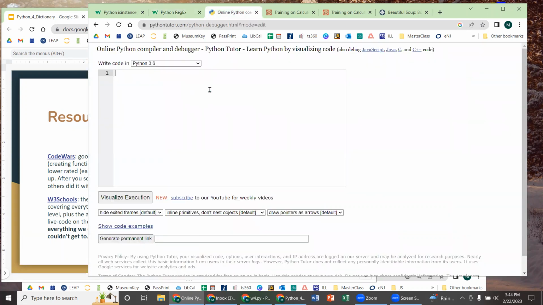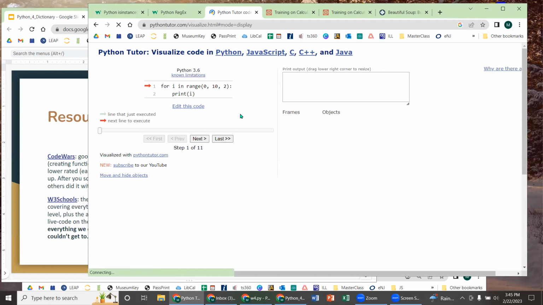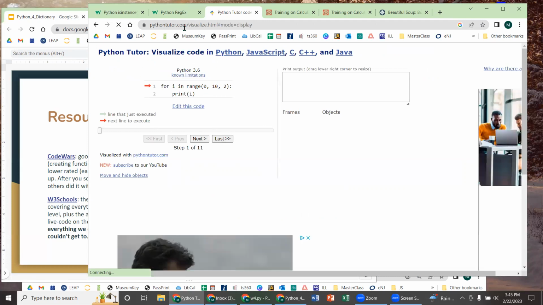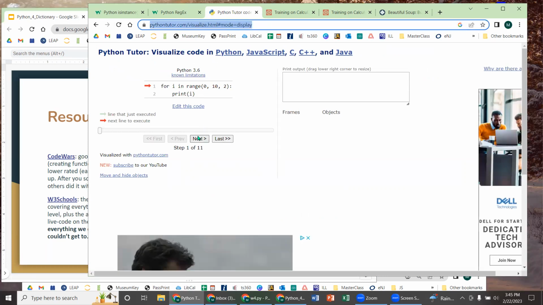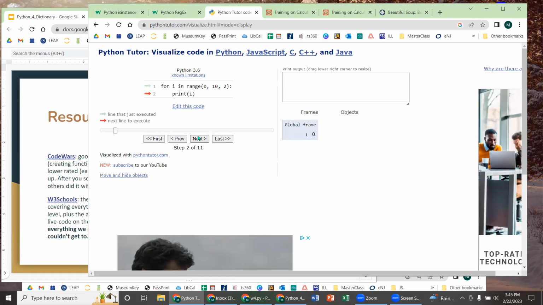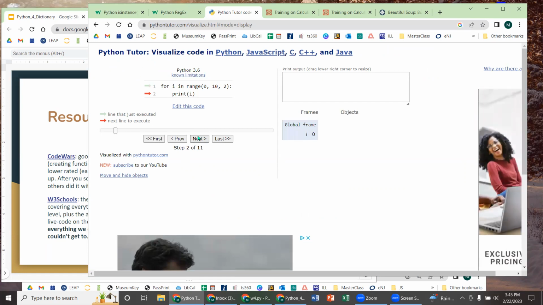This website we saw once, and I'll just show again what it's doing. This website is useful if you write a bunch of code and it's running into a bug and you can't exactly find when and how the bug is happening. So you can paste the code that you have into this website, and then it basically lets you execute the code one step at a time.